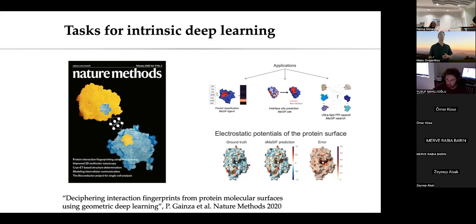they're also real, quote unquote, real world applications, for instance, in actual science. There's a paper in Nature Methods from 2020 where they try to analyze protein surfaces, so represent protein molecules as surfaces and analyze their properties by using some of the techniques that I am going to present in a second. For instance, one of the tasks is trying to understand how different proteins interact with each other or predicting electrostatic potential. So you're given a surface and you want to predict, for example, the electrostatic potential on the surface, and that helps you to understand how proteins interact with each other. And then eventually this could lead to drug design.